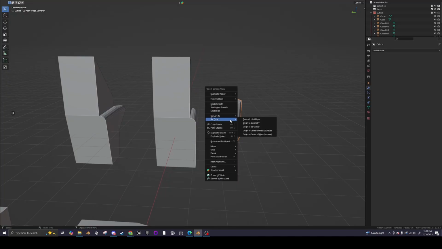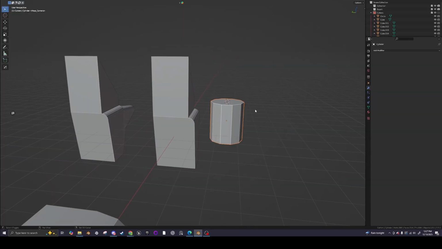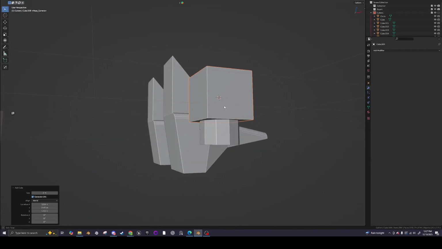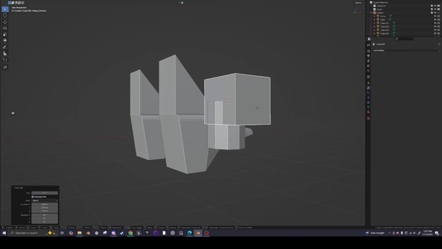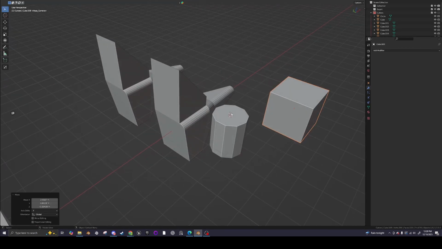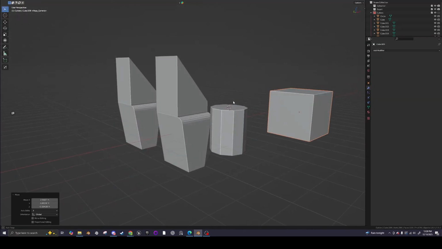So I'm going to move back the origin to, let's do center mass, right? So this is just a spawn point. If I do Shift A, mesh, say I want to spawn a cube, it's going to spawn from this center, right? This is the world or the 3D cursor. This is the spawn point. 3D cursor is your spawn point, if you think of it in game terms. It's a very easy way to remember it.